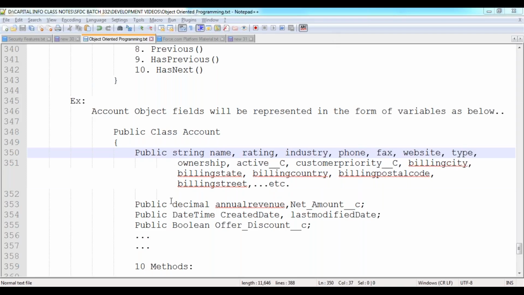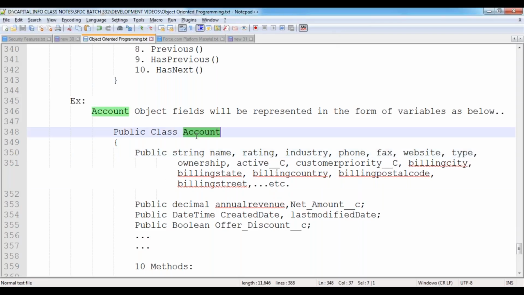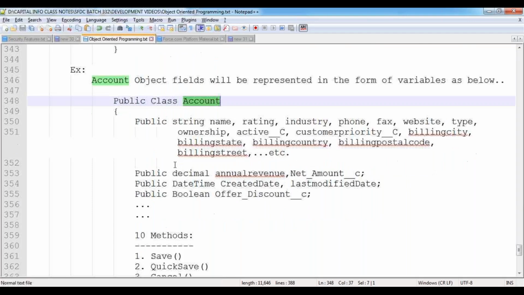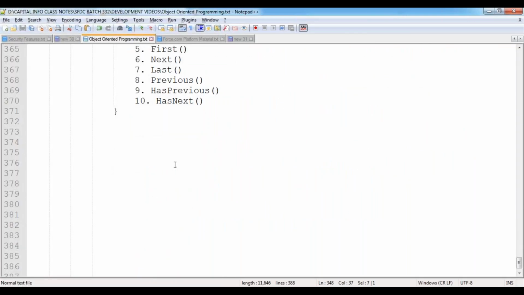Now, what is the use of this class? This class is used to interact with that object. By using this business logic class, we can interact with that respective object. Then how can we interact? Now let's see. Before that, I will give you this information: what the object name is and what the class name is. I will give you that list of notifications.